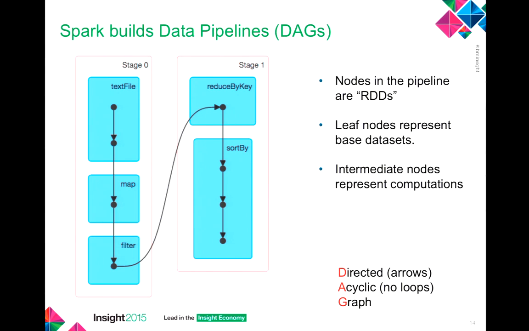So Spark builds a DAG, and for those 6 steps, it built a DAG which had roughly 6 steps. Now, these steps or nodes are called RDDs, and you have to know what an RDD is. If you've been to a Spark presentation, you have to know what an RDD is, because that's what people talk about out there, okay? An RDD, guys, is nothing but a node in a graph. So when you build a data pipeline, the pipeline is built of these steps. Start with a Hadoop file, I extract 2 columns, I reject the rows I don't want, I group, I sort, and I collect. So those steps are RDDs.